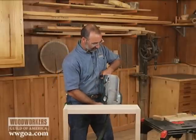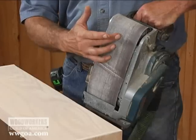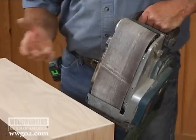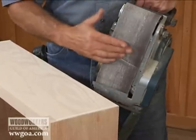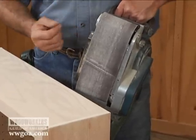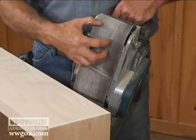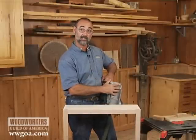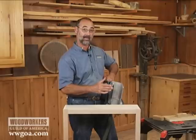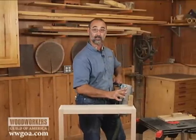Now, one of the things that's going to happen is that as you run the belt sander and you use it, you're going to get sawdust in the belt. And in fact, with some of our sanding here, because I was taking glue residue off, I probably have a mix in here of glue and sawdust. With heat, the glue gets warm, it melts. The sawdust will really, really stick to it, so we don't want that to happen. We want to keep this abrasive nice and clean, make sure that we get a lot of life out of it. That's where abrasive cleaning sticks like this come into play.